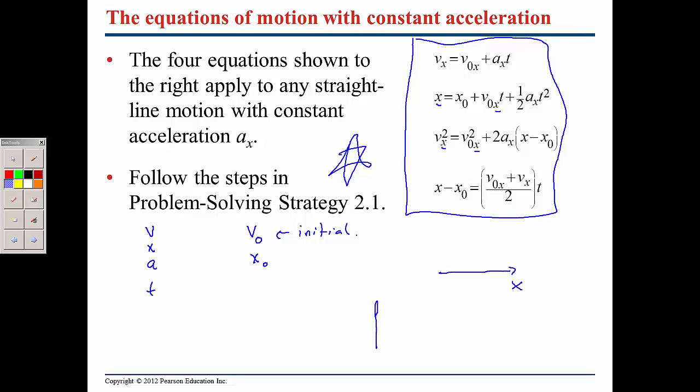If you wanted to talk about motion in the vertical, say up and down, then anywhere you see an x in any of these equations right here, simply replace it by a y. And you can apply these same exact equations to the y direction. Now, just as an aside, if you don't know the acceleration and you know the position and the velocity, then you'd want to use this last equation right here. But in general, these three equations up towards the top are the ones that I find I can get by with for any of the problems that we're going to be solving.